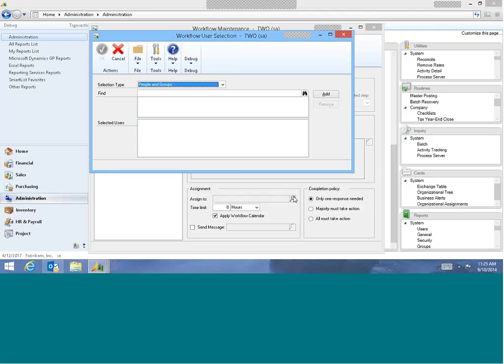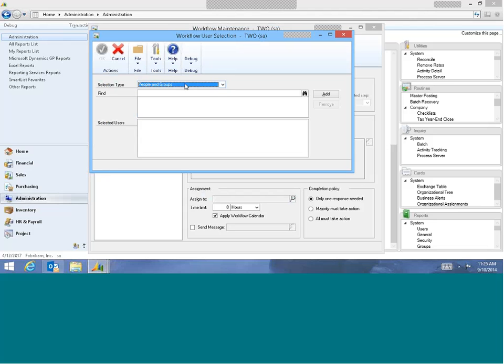And the reason we went with Windows Active Directory rather than GP users is we did not want approvers or individuals taking tasks, performing tasks against workflows to be limited only to GP users. There are scenarios where someone outside of GP, who is not always a GP user, will be taking action against those steps. We wanted to allow that scenario. So we have a few selection types.